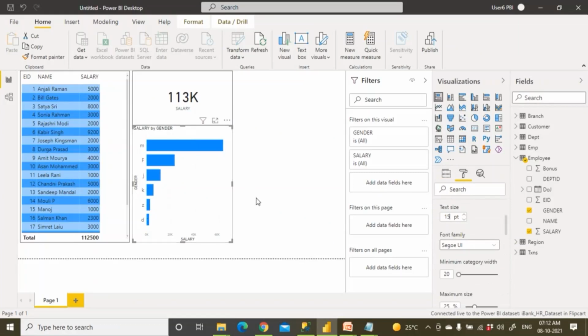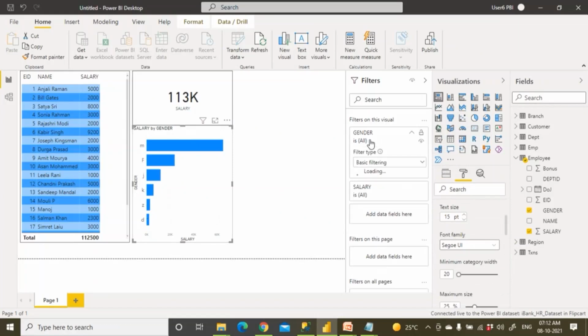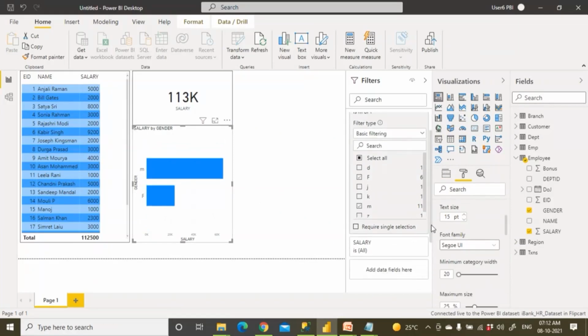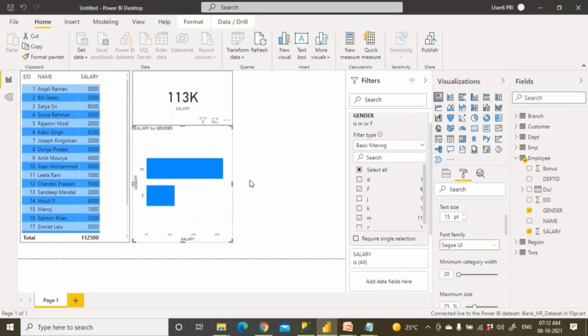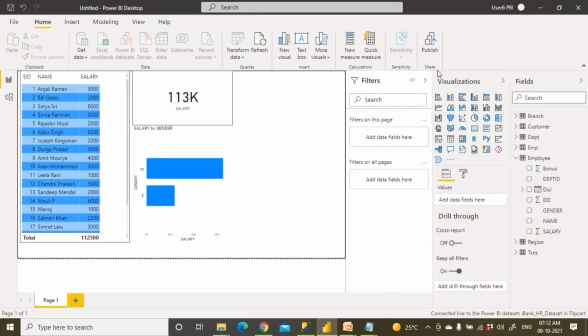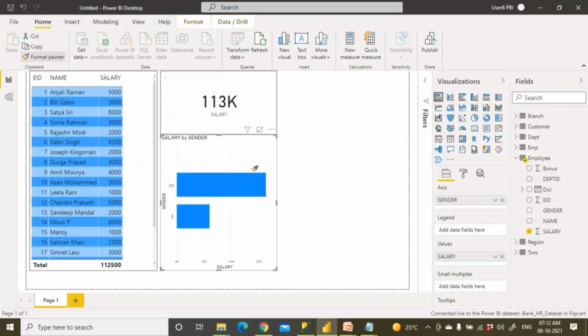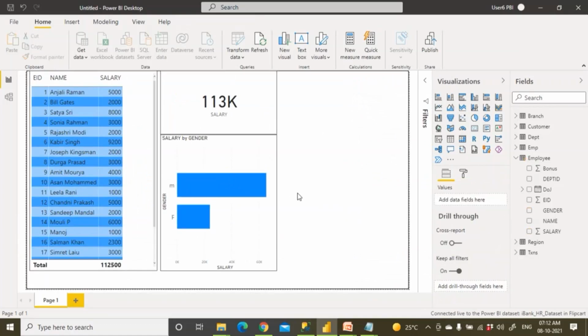In real time, nobody is going to allow this. You have to clean this, guys, right? So all these things we should be able to clean. Let me clean it. I can also clean it here, with filters and everything at the visualization level. So this is done now. In real time, the data set means a cleaned data set. Now I should be able to create something here.